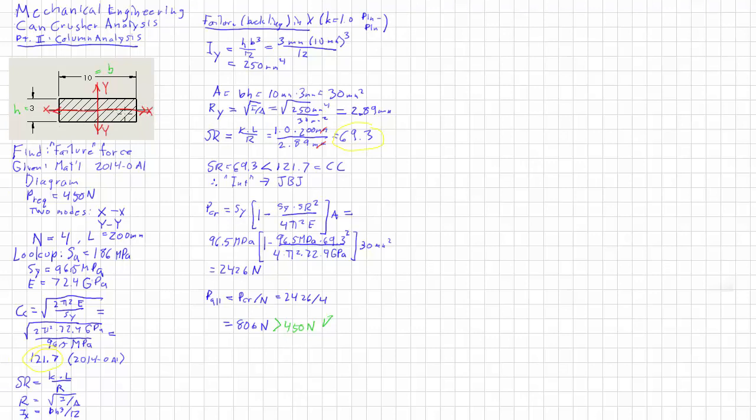Okay, but then again, that was only in the XX direction, which we actually figured maybe it's not going to fail that way because in the YY direction, it's much narrower. So we'll have to look at that next. Okay, now to look at failure in the YY direction. This is the way we assumed it was going to fail just from looking at the cross section, but remember the connection may make a difference.